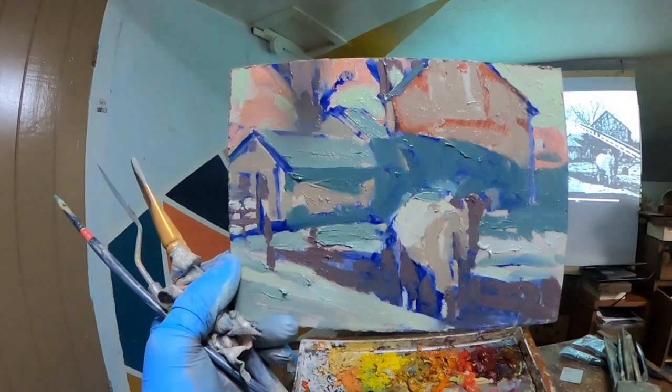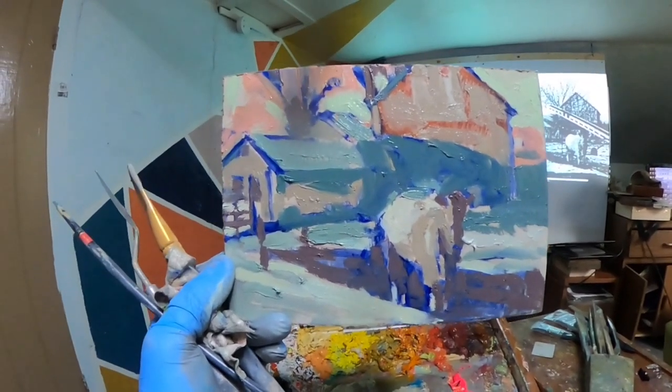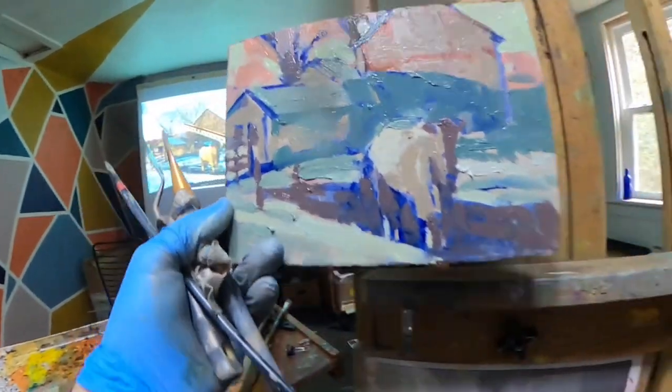Here it is, a lot of shapes. I don't want to disturb these shapes too much, but I do want to take it a little bit further. And I'm going to go back in and rework some of the areas. Overall, I think it's in a good place.